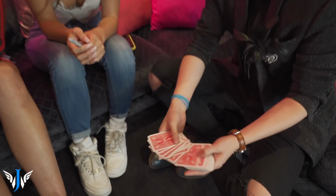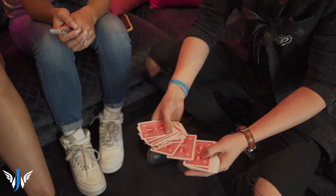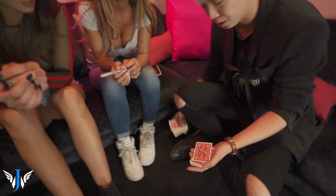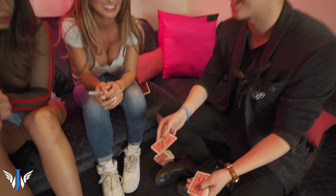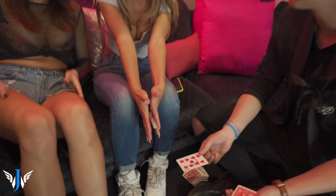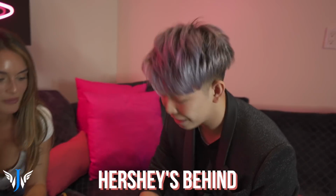There's nothing behind these cards, right? What? Wait a second. There's one card that has a Hershey's Kiss on here. There's nothing on the back of your card before. Is that your card? I'm so confused! Wow. Now hold on. There's a Hershey's Kiss behind your card. I do want you guys to see this. Ready? Yeah. I'm so shocked.